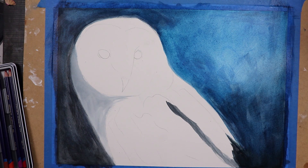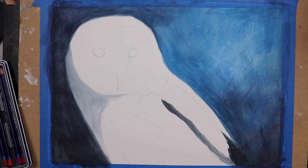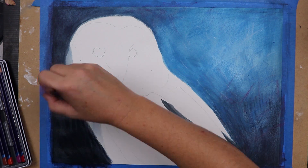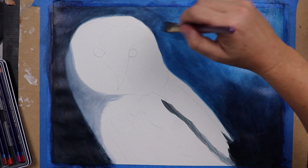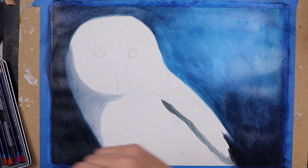I started off with the background using the only night sky colours that I had — namely Deep Indigo, Payne's Grey, Sea Blue and Iris Blue. I used a mix of my pencils and blocks to get the colour down, as I only have a limited selection of both to choose from. I built up the layers giving each pass an opportunity to dry between coats, until I had built up a really lovely velvety inky sky.